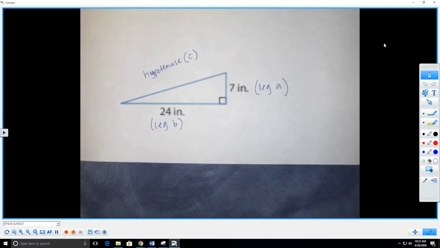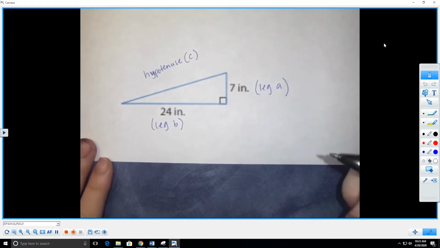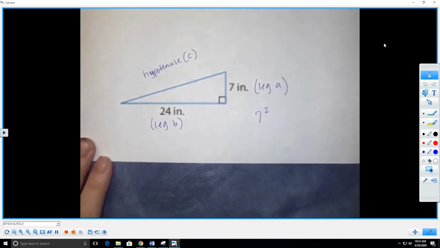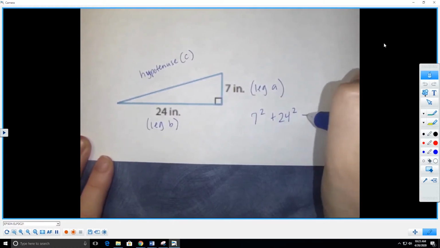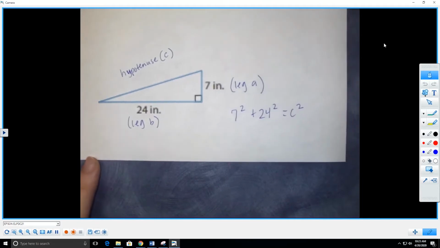We know that the calculation can be made using the algebraic equation, a squared plus b squared equals c squared, where a and b are leg lengths and c is the hypotenuse length. So we can substitute in the equation and solve like this. Right along with me. So we have 7 squared plus 24 squared equals c squared. Squaring the numbers means to multiply the number by itself. By order of operations, we do this first before we add the terms, like this.